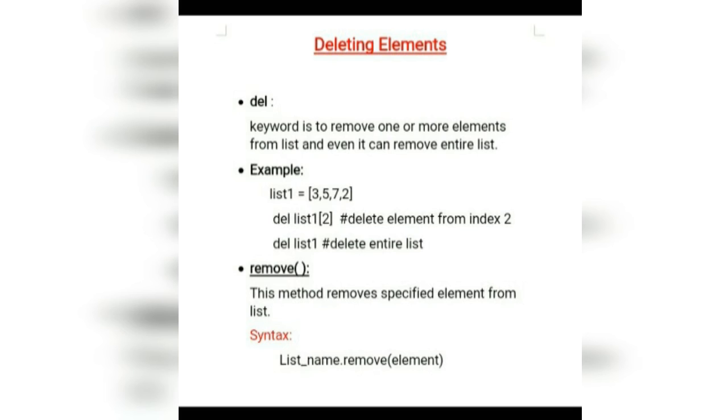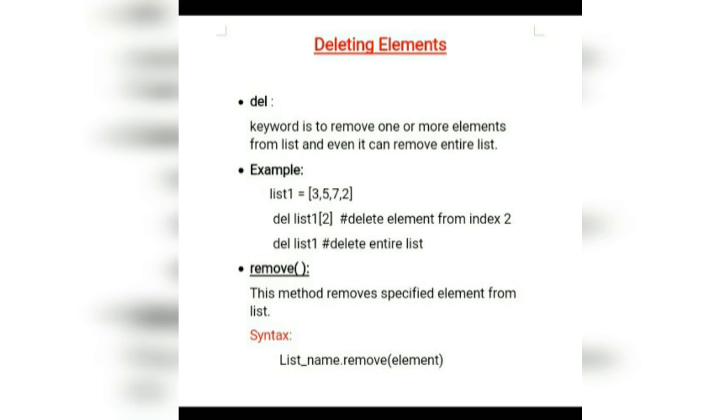Now my dear friends, deleting the elements from the list. If you want to delete an element, Python has also provided predefined methods. The first one is del, which is a keyword used to remove one or more elements from a list, and it can even remove the entire list. If you see the example, you will understand. Here I have taken list1 containing the elements.